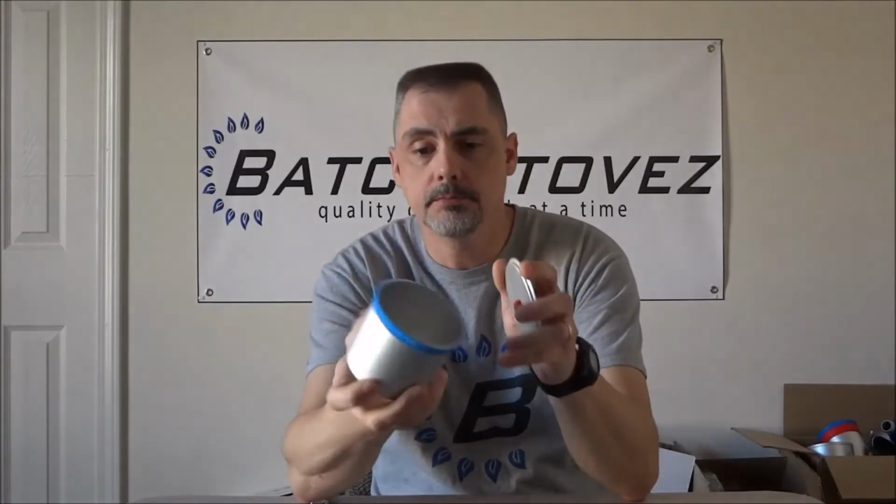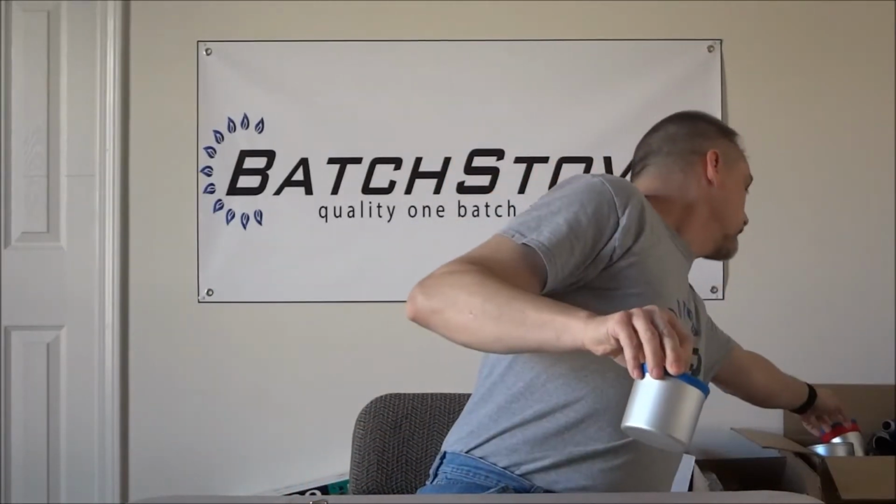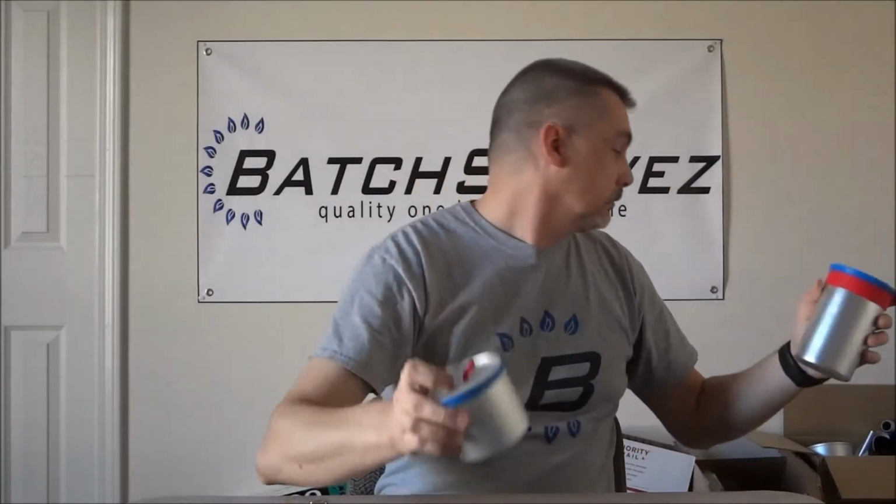What I've tried to do is, if I get a request for a certain size, I try to group them together, and then when I get a lot of requests for a certain size, I try to bring that size into production. That's what happened with the 12-ounce cup pot. A lot of people like the beer can replacement cook pot, but they just wanted something a little smaller, so I was able to work that in and come up with the 12-ounce cook pot/cup. That worked out real well. But sometimes I get requests for something that's maybe just a 1/4 inch diameter smaller or a 1/4 inch shorter, and I just can't do that kind of thing.